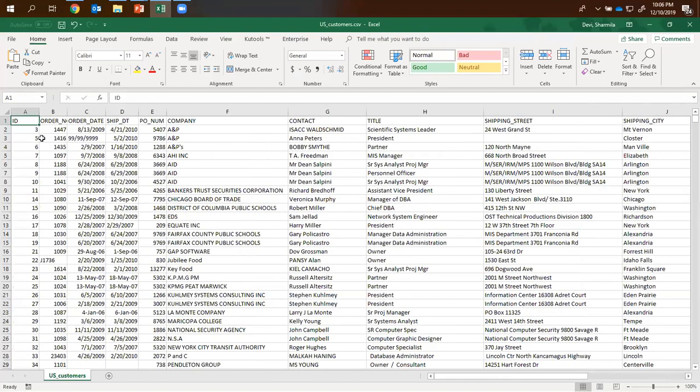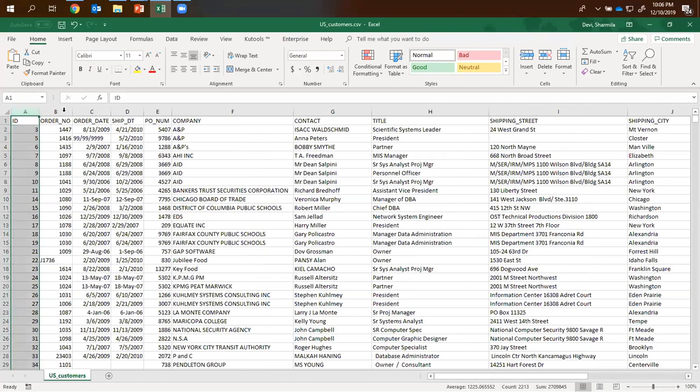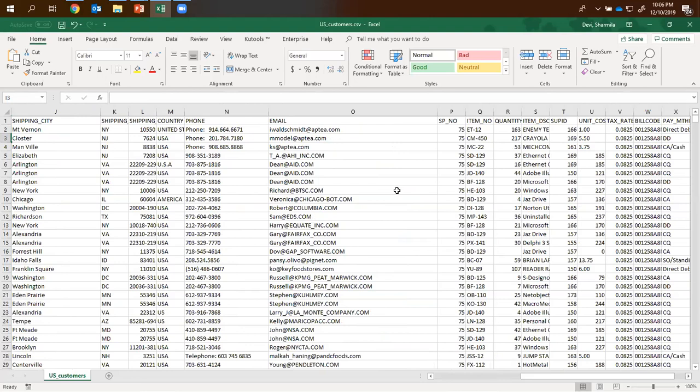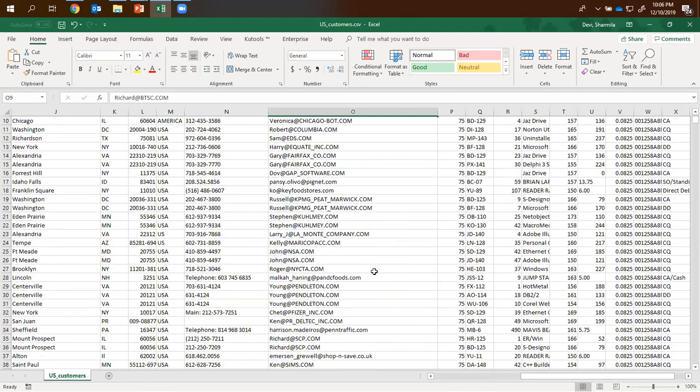So this is a customer data wherein I have ID details, order number, order date. So if you see the date formats are not correct, few of the dates are invalid, few of the date formats are incorrect. We also have few missing data, and few email addresses are not valid. So you would be able to see that as well.